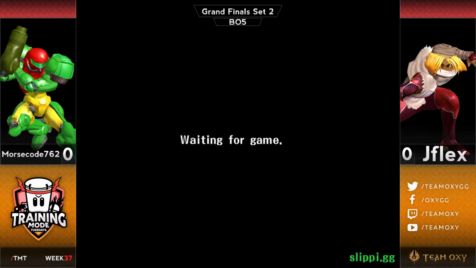Yeah. And we saw a couple of those things that Morse code was doing in the winner side set that we didn't see as much in the loser set. We saw Morse code challenging the side platform a lot more against Jflex, and also going for those juicy hits at low percent that are going to send off stage and set up for those extended edge guards. Both of those netting Morse code at least a stock in that first game. So more of that I think is going to be a challenge for Jflex to respond to.